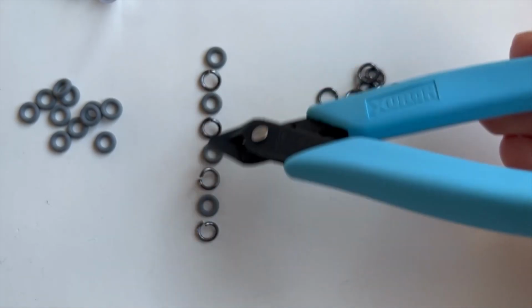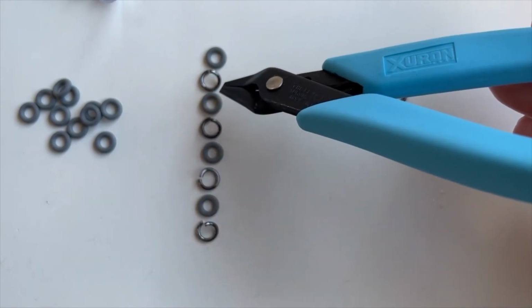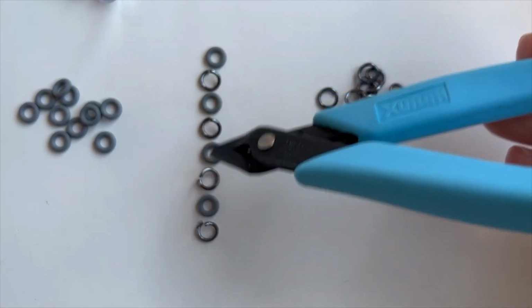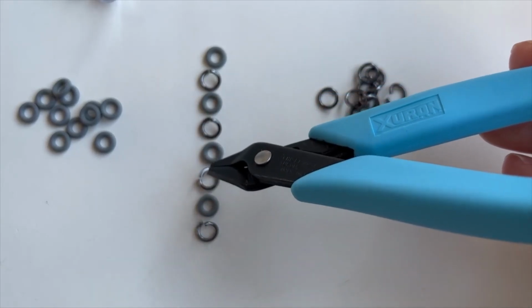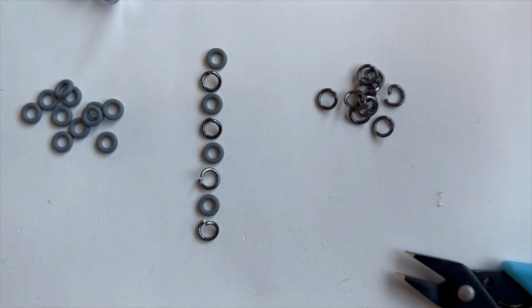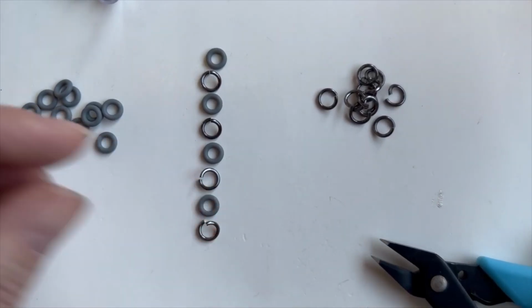Now you can use different sizes. This is a really forgiving weave, so you can really use any size you want. I just find that this size is nice. It's small enough and yet large enough to be very simple to work with. So that's why I chose to use these sizes.